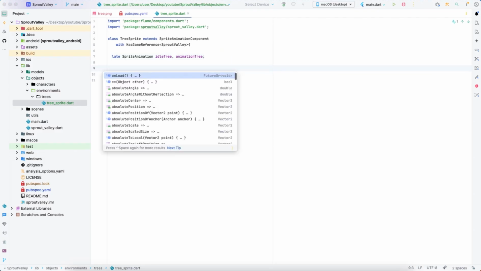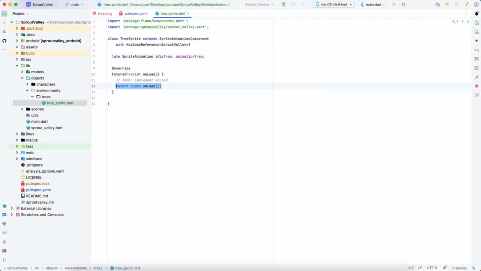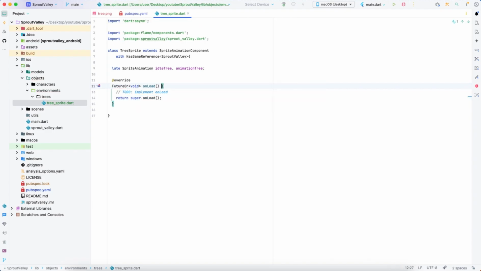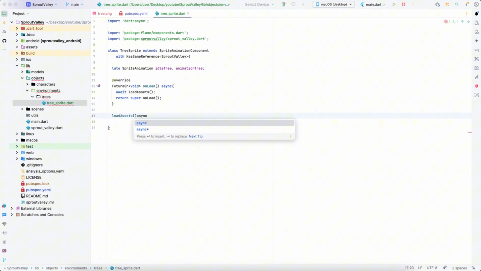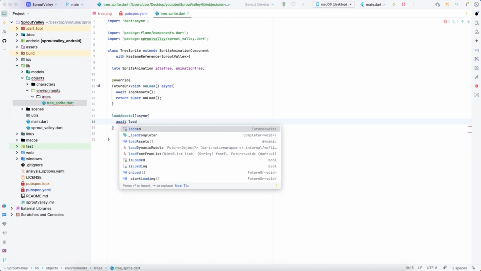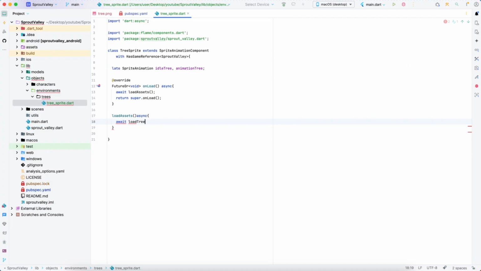So I'm gonna implement the method onLoad. I'm gonna create loadAsset. I'm gonna create again loadTree. I'm gonna add the assets tree.